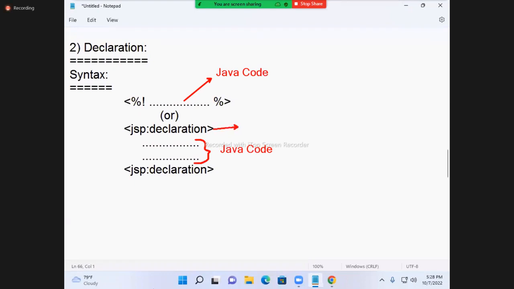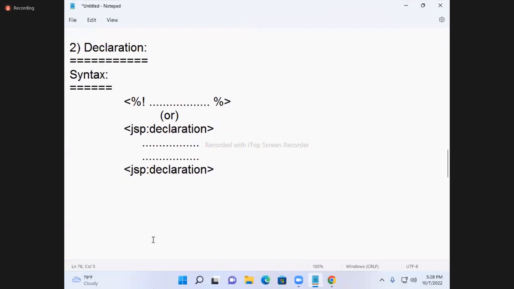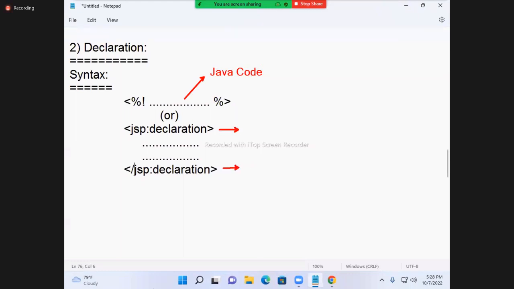Same. It is open tag. It is close tag. Oh sorry, your slash missed. It is Java code. It is called open tag. It is called close tag.